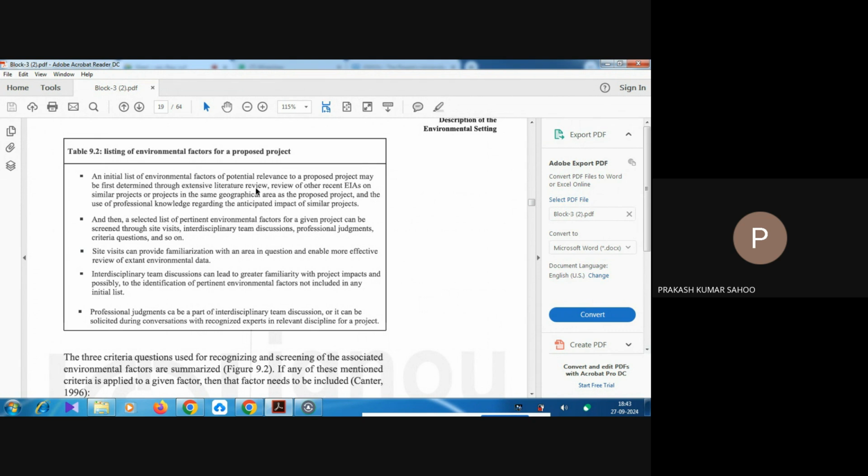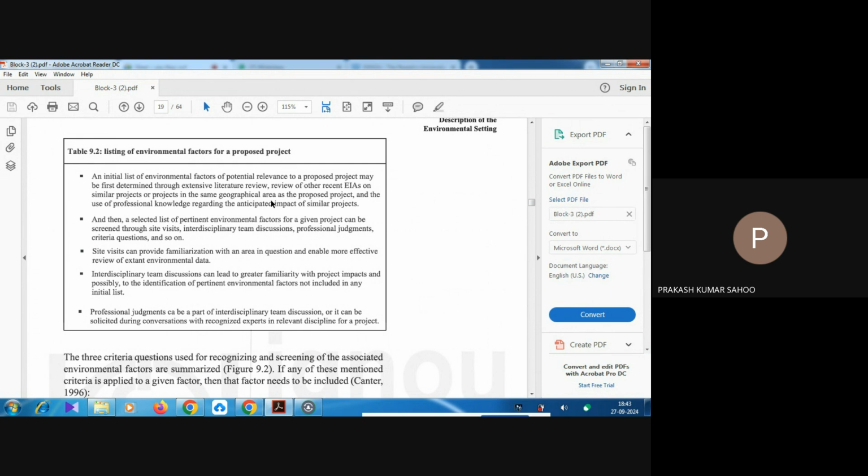So under the list of environmental factors for a proposed project, we have an initial list of environmental factors of potential relevance to a proposed project, which may first be determined through extensive literature review.